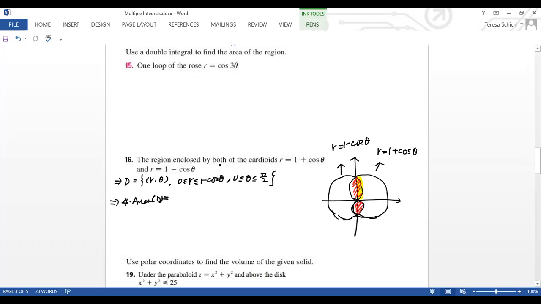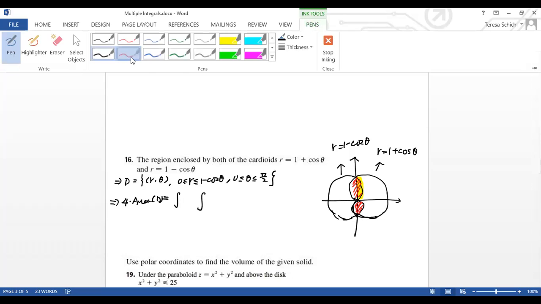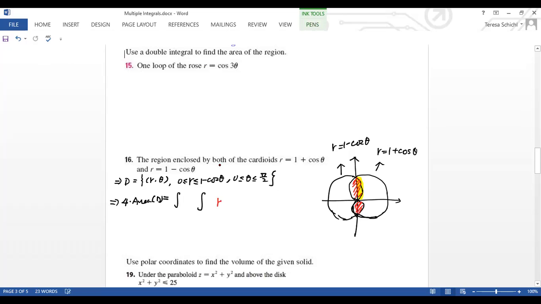Now we also learned the double integral. If I let f of x, y be 1, I can find the areas, right? So now in here, I set it equal to 1, but don't forget I have what here? I have a Jacobian here, right? So r is my Jacobian. And then remember here, we want to integrate with respect to the variables. So we do dr d theta, right? So, okay, now in here, r is from 0 to 1 minus cosine theta. Then let's take a look at theta, right? So theta is from 0 to pi over 2, then times 4 here.